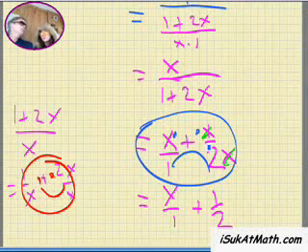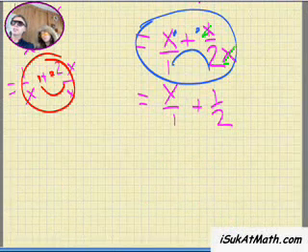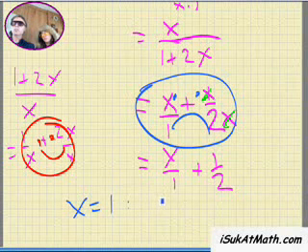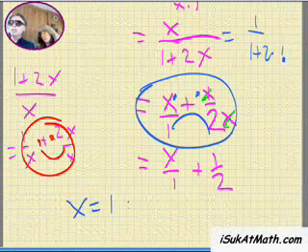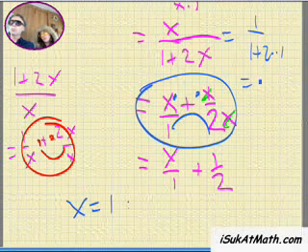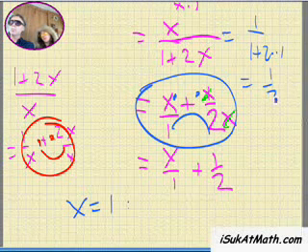Well, give yourself a test. Here's a way to check whether an idea that you have is a good idea or one that's not going to work. Try a number. Let's let x equal 1. Then if I have x over 1 plus 2x, that's the same as 1 over 1 plus 2 times 1. Right? That's the same as 1/3, right? 1 over 1 plus 2 is 1/3.